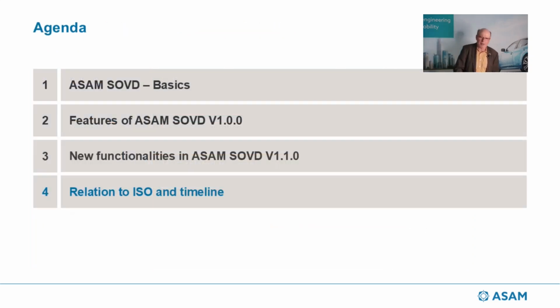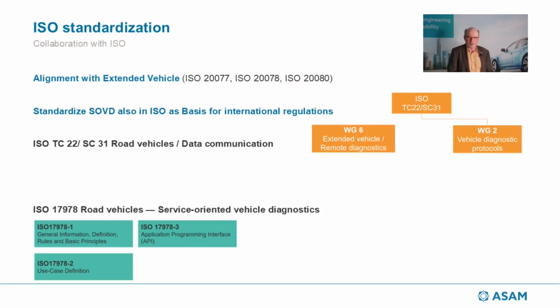Now we will speak about the collaboration with ISO. The SOVD standard was developed by the ASAM members. It's really an international standardization because we have participants not only from Germany, there were colleagues from Japan involved, we have people from England, from Sweden, from the US, so it was a broad authority. But for the regulatory authorities, an ISO standard is requested, and that's why we look inside.